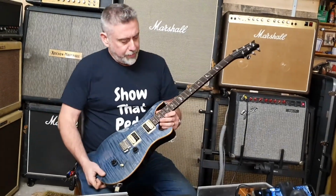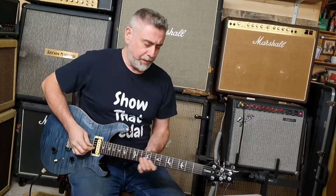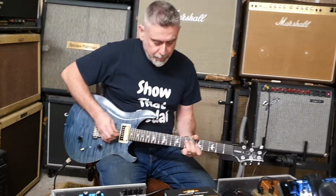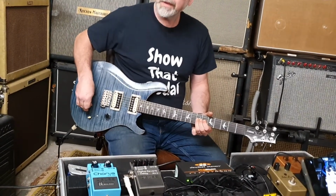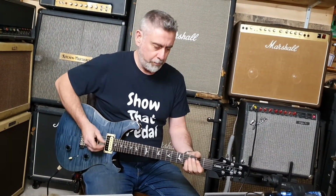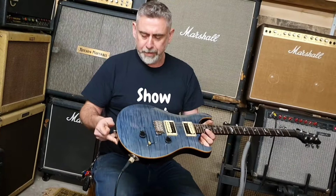It's got great action, easy to bend strings, what with the 24.75 inch scale length, similar to a Gibson, so making string bends easy. That's the single coil setting, so it's tappable, and it's on the back pickup, so that's a lot more like a Les Paul, full sound. So quite Stratty really. The shape is reminiscent of a Strat, but the figured maple top and the slight arch on it is reminiscent of a Gibson, of course.